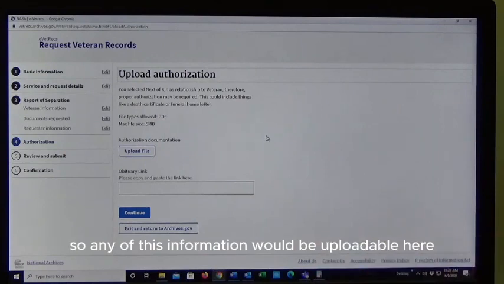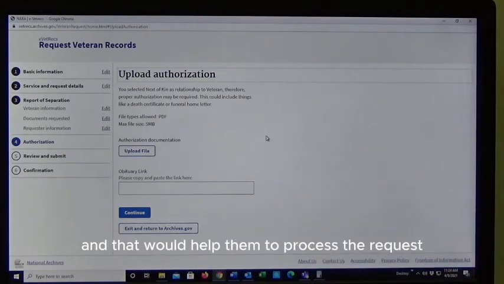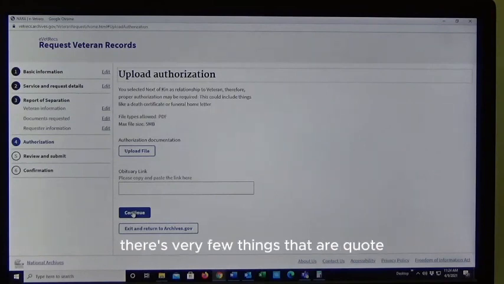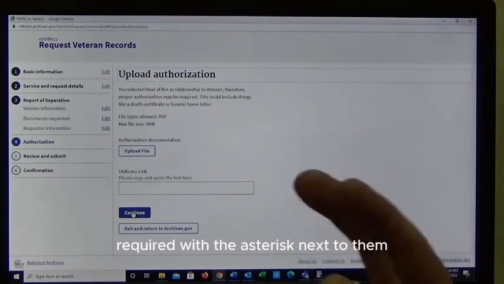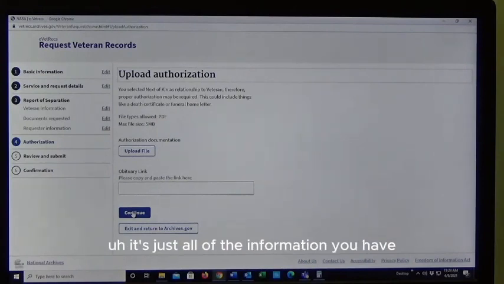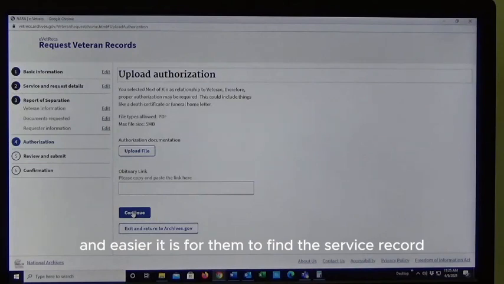Any of this information would be uploadable here, and that would help them to process the request. Since I'm not going to do that, I can hit the continue button without filling anything in. There are very few things that are required with the asterisk next to them. It's just all of the information you have. The more information, the better and easier it is for them to find the service record.